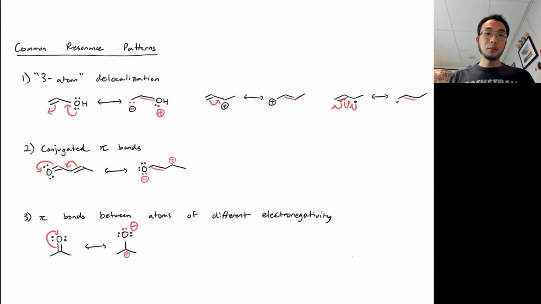So all of resonance will be built from these three patterns. We can kind of combine all these patterns together to get to different resonance forms. And when we're looking for different resonance forms, we want to be looking for resonance forms that are the most significant ones, because those are the ones that will contribute most to the weighted average. And of course, those that contribute the most to the weighted average should be the ones that explain the most of the molecule's properties. And so that might seem like a daunting task, but it turns out what we're really doing is actually the same thing as what we do when we're drawing Lewis structures. And so a more stable resonance form is going to be a more stable Lewis structure.